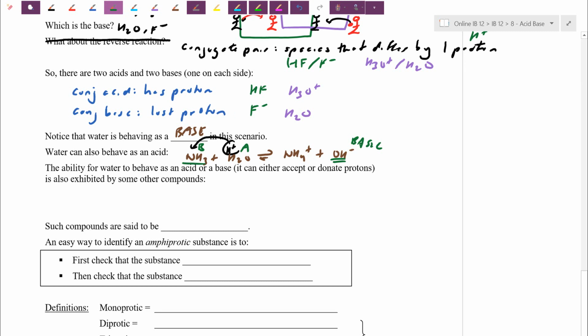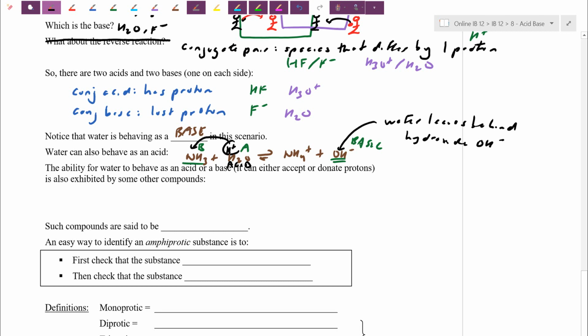That's what we need to be basic in solution. It's not that the ammonia by itself had to already be holding the hydroxide like sodium hydroxide. In this case, by stealing the proton from water, it's actually the water that leaves behind hydroxide. So let's make that note here. Water leaves behind our characteristic base particle, the hydroxide ion, the OH- ion. Right? So therefore, the water has the football, so water is acting as an acid, and the ammonia is acting as a base. Again, we need to have one of each on both sides.